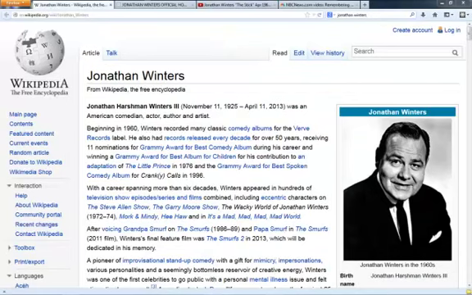So right now you're looking at a Firefox browser, and across the top you can see that I have 4 sites open. So as if I was doing some research on Jonathan Winters. You can see that there's no add-on visible at this point. The toggle is in the bottom right corner. So if you go down to the bottom right corner, you'll see a square, and if you click on it, it will open up the add-on at the top. So look at the top where the tabs are, and I'll click on this.